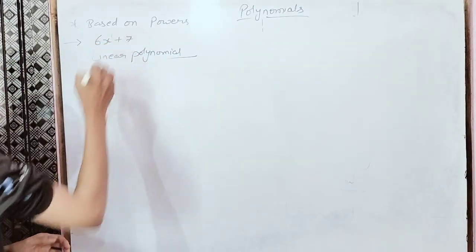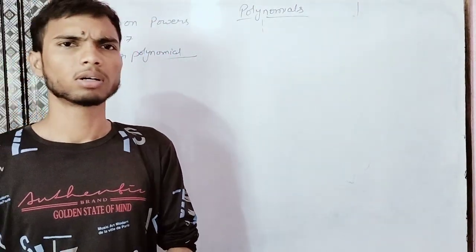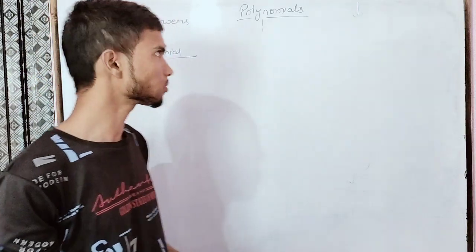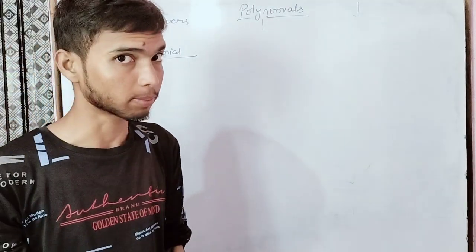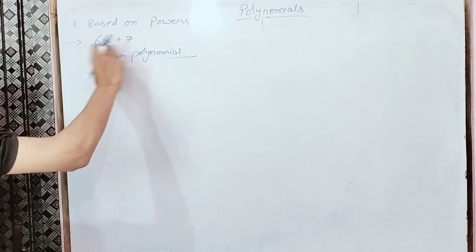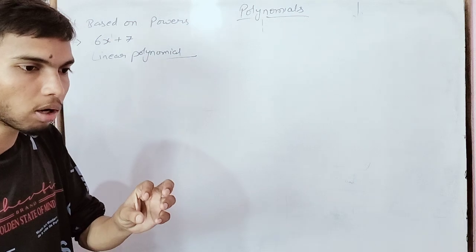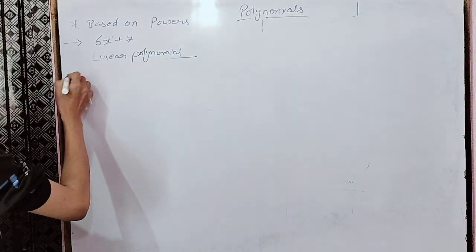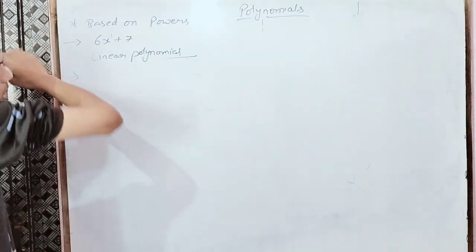Here you can see 1 is hidden. An exponent of 1 will be hidden with any variable. Here there is a 7 and exponent is hidden. But we won't say that the 7 here has exponent 1, that's why this polynomial will be linear polynomial. No, no, no. An exponent should be with the variable. So if exponent is 1, then that polynomial is linear polynomial.